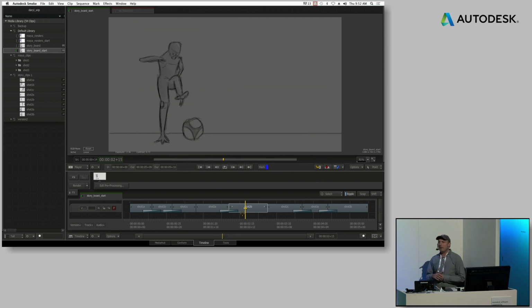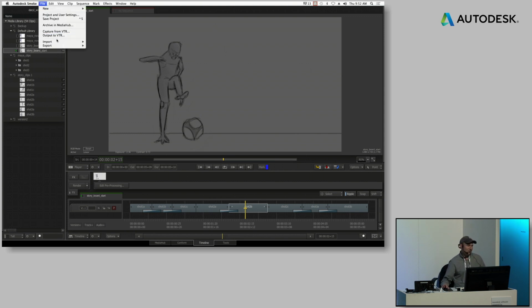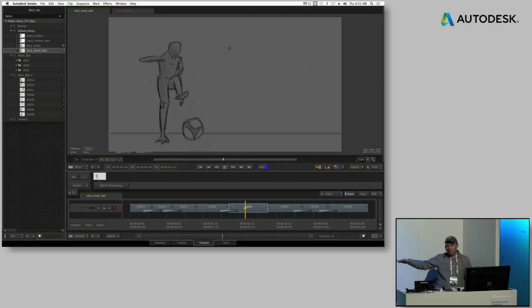So we want to get this information into Maya to begin laying out in 3D. Between Maya and Smoke, there are several different ways we can pass information back and forth. For this example, I exported out an editorial, which means an EDL-style file. I saved it out as an AAF file, so I said not import, but export. Exported that out, and it renders out a QuickTime movie for me. Maya has the ability to import Final Cut Pro XMLs as well as AAF files to begin laying things out. It's going to bring in the QuickTime movie as well as a camera. We'll look at that further down the pipeline once we start to do layout.